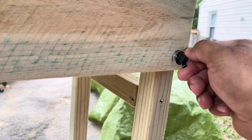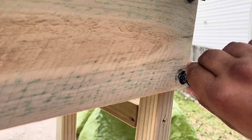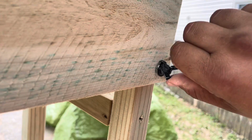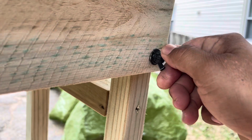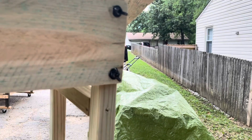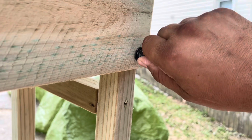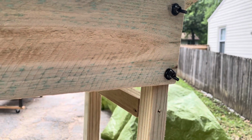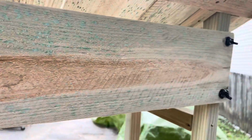Now I will say I went with 1.5 inch bolts, and I wish I would have gone with shorter bolts because it's a lot of turning, and we're setting up for shows and things. We don't want to take forever and a day setting up. Like I said, I'm confident these will probably hold up pretty well. You can put a lot of pressure on that and tighten it down really snugly. It says that this totally cures within 4 to 6 hours, and it's been a couple of days now, so that will definitely get the job done.